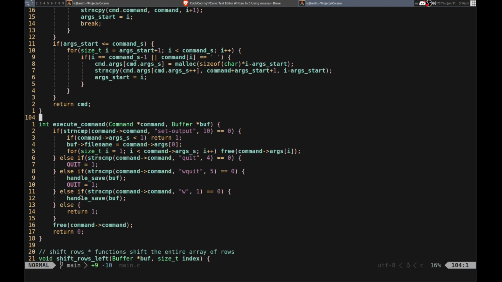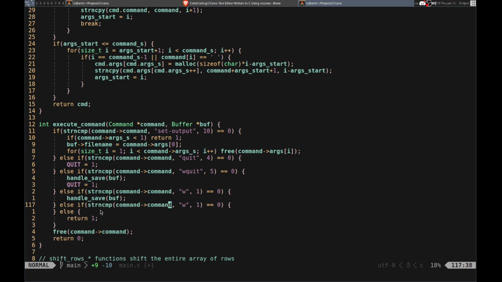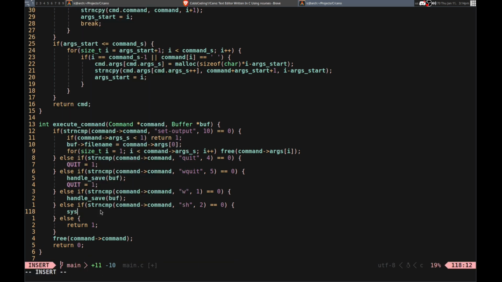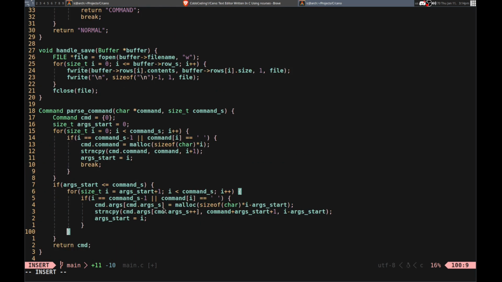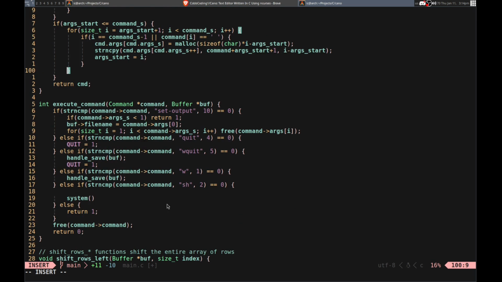So yeah, if it is shell, and that is 2. That's not what I wanted. All right, then I want system, and I want to do that. I need to basically reappend all of the arguments because right now they're stored individually. Also, we do free the command, but not all the arguments. These ones don't have arguments. We do free it there though, so we can free all of them after this as well.